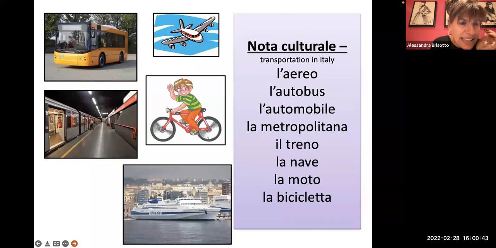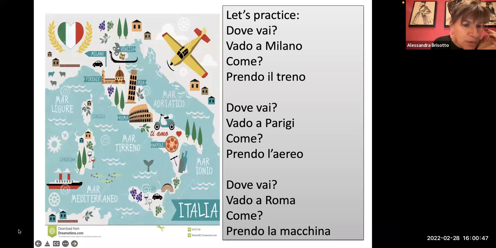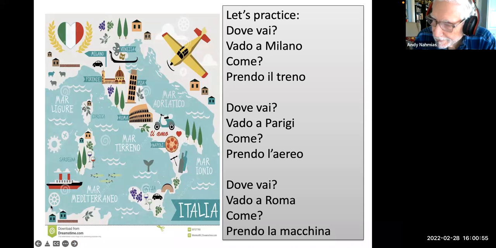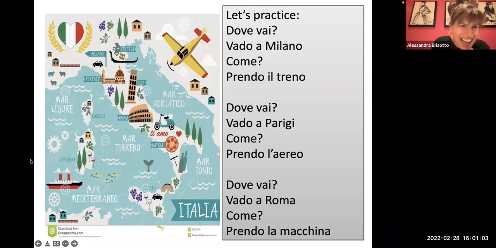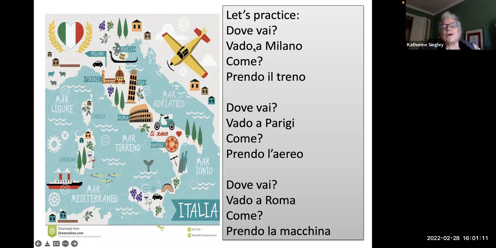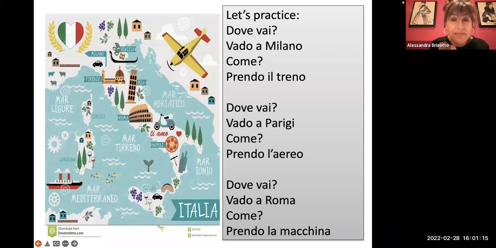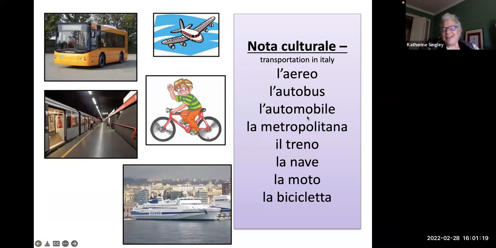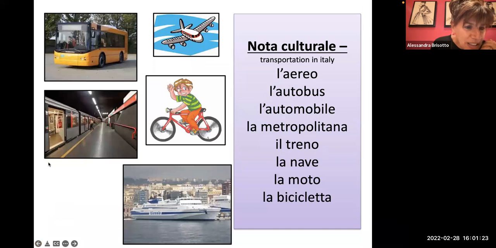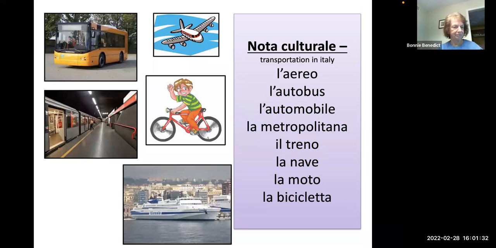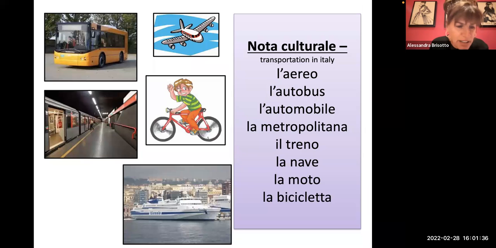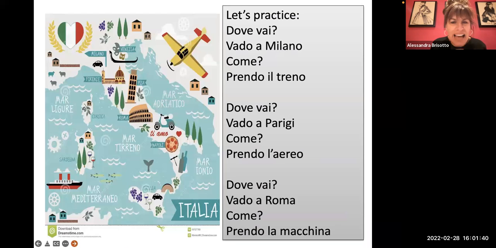Bene, bene. So let's see. Who else here? I want to call all my new students. My old students, I know they know that. Okay. Catherine, dove vai? Vado a Southampton. Oh, come? Prendo la nave. Bene, bene. Very good. Did I call all new students? Or did I miss someone? No. My old students, I know they know that very well, so I skip them. Okay, bene, bravi.